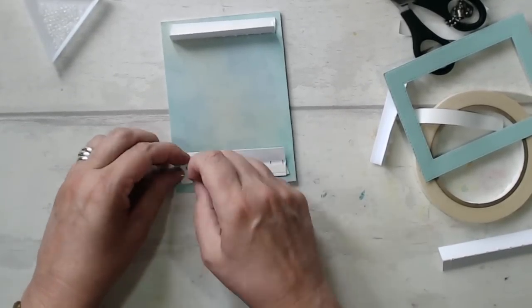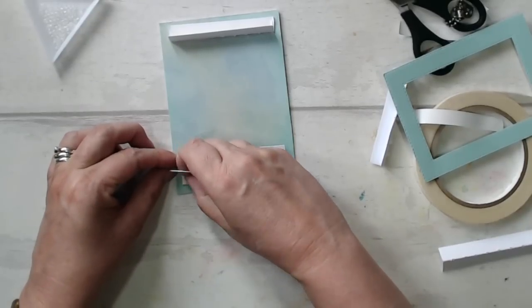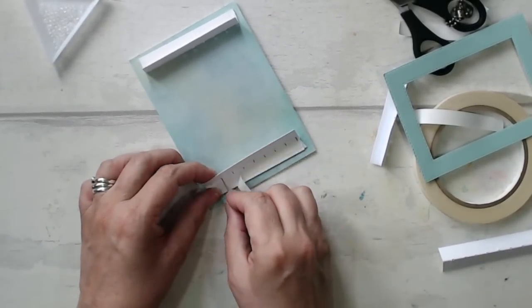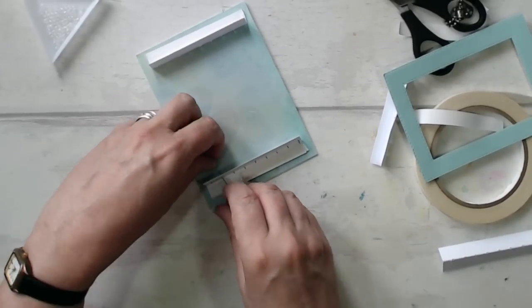Okay, and let's pull this back a little bit and bring my needle through.